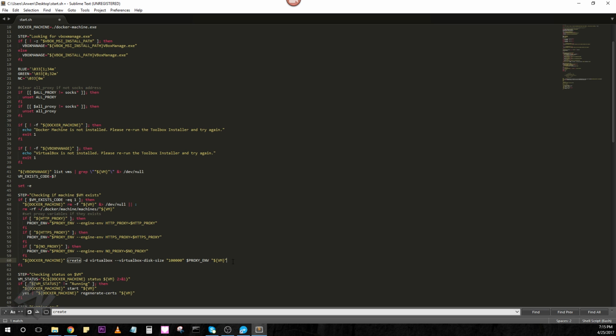Now, this might be an ugly hack, and there's probably an elegant solution, so if you know that elegant solution, please leave a comment, because I'd love to see it, and as soon as I see it, I'll update the video and put it in the comments or something so we can pass that on. So alright, I'm going to save that.